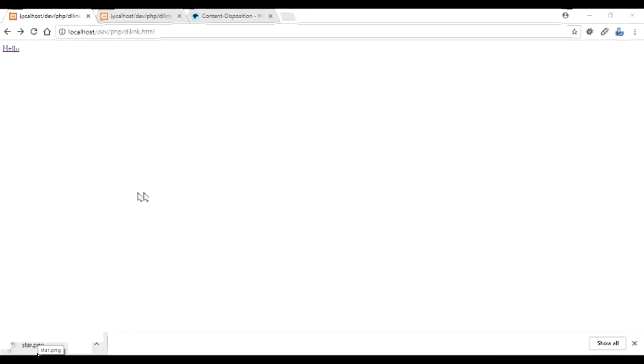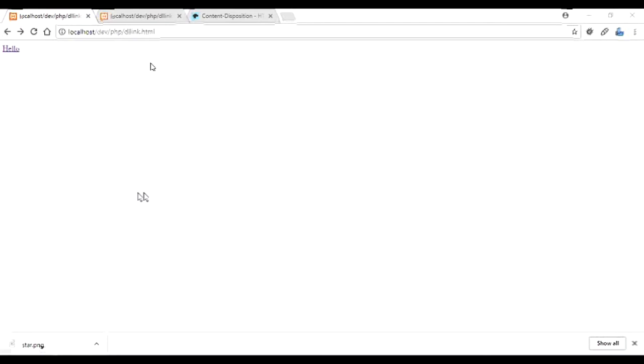Go back, refresh, and it points to dlink.php, and here you can see that star.png has been downloaded. So this is how you make sure that the file is downloaded while nothing happens in the window.